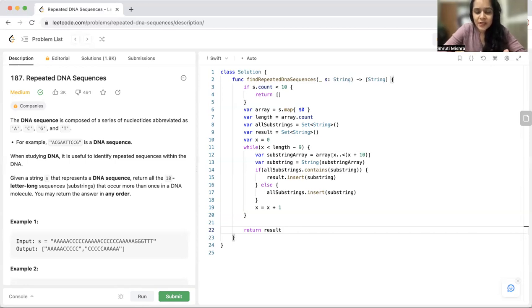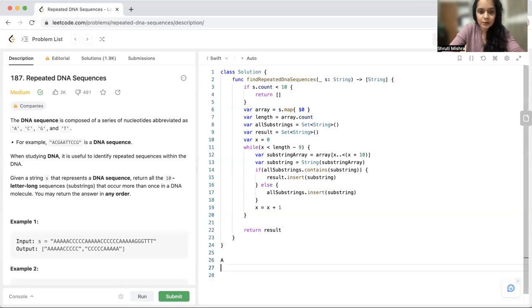And there's one way which I think is going to work in this case, because it has only 4 unique characters, right? So let's say you represent them with 1, 2, 3, 4.